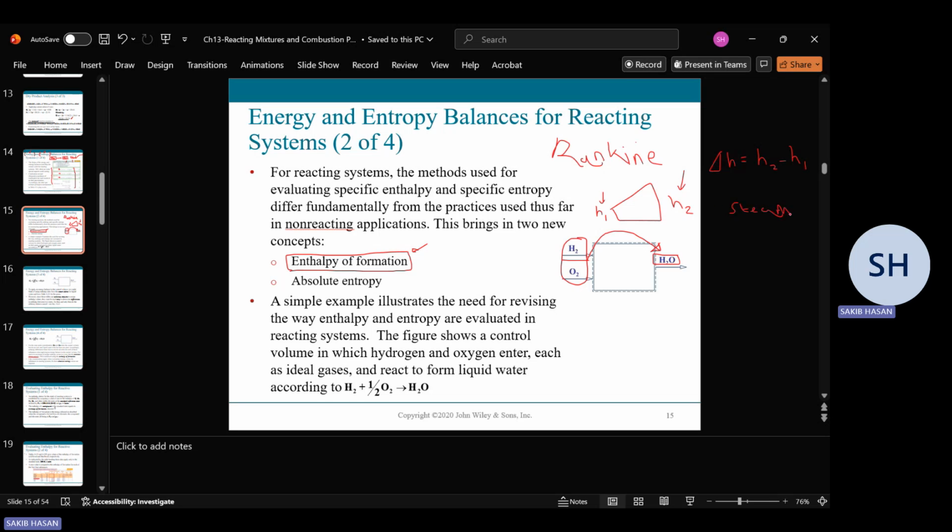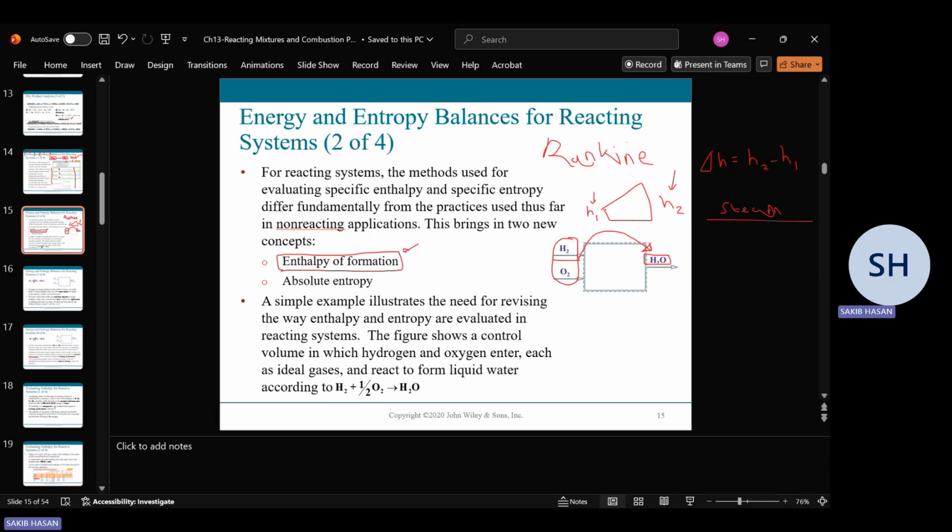Okay? For instance, in a steam table, we knew that it will still be steam here and it will still be steam here, before and after the turbine, right? However, this isn't the case for a combustion reaction. We can't just use these property tables on their own. We need instead another value, which we call the enthalpy of formation.